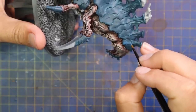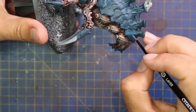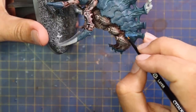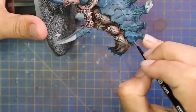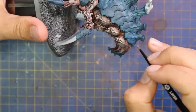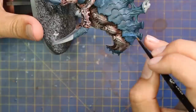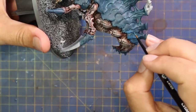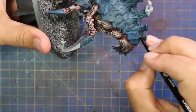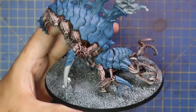Altdorf Blue is then feathered onto all of the carapace. I'm basically just following the natural lines of the carapace — I will never do a brushstroke from side to side on this armor, it'll always be from up to down. The bits where the two chiton plates meet, you want to leave those nice and dark. That's where we're going to feed that really watered-down Doombull Brown into the recesses in a little bit, which is one of my favourite steps. It adds a nice bit of texture and gives it that alien appearance — no solid colors or straight lines.